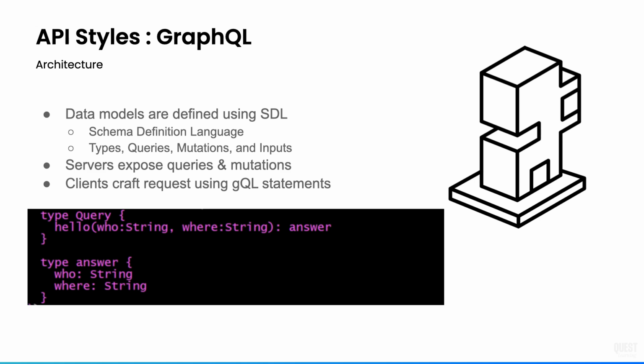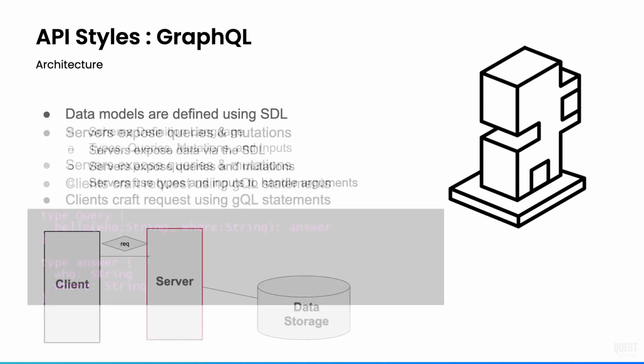A type is like an object. You can see in the example the answer type, which has a who and a where member. Queries are sort of like functions, but they actually will be treated as a query element when you get to see them in a working example that we'll see shortly. So here, there's one query defined, and that's the hello query that takes 2 arguments in and returns an answer back. There's also mutations, which allow you to update data, create data, or change data, and inputs, which are used as part of updates to define what are the inputs for changing information. We won't look at mutations and inputs today, but we will get a chance to look at types and queries.